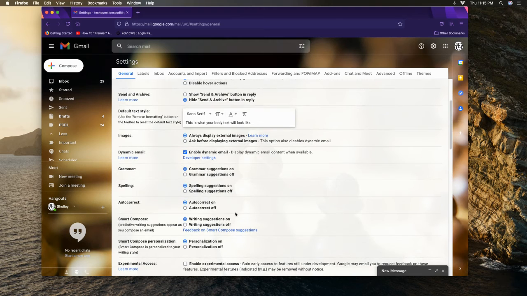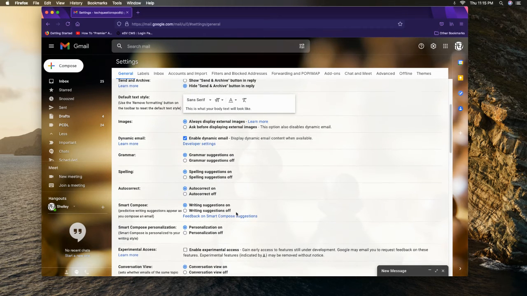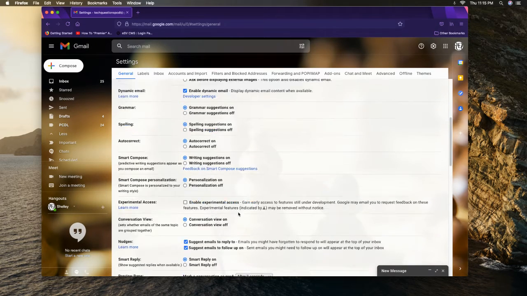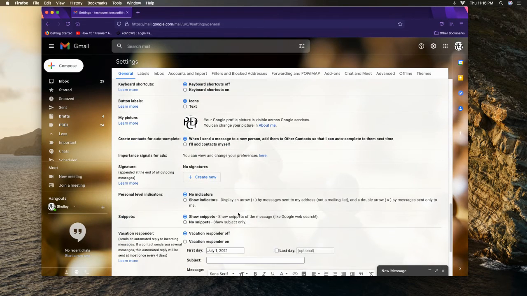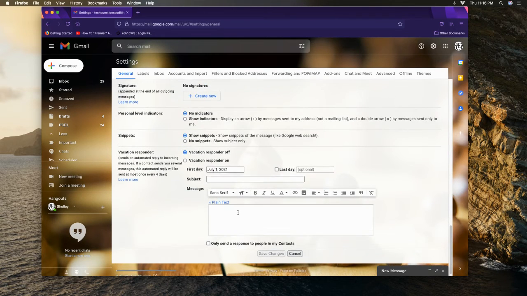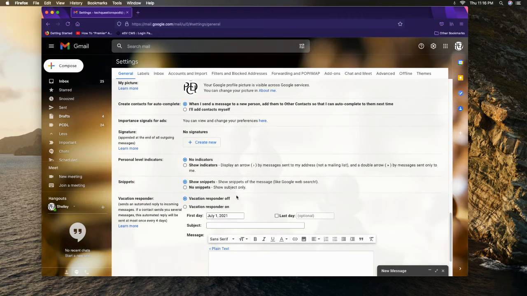And then the fourth thing we were looking at is how you can turn on and off adding contacts. So in other words, anytime I send that first email to someone, it's going to automatically add them to my contacts. And so I'm looking here, create contacts for autocomplete.